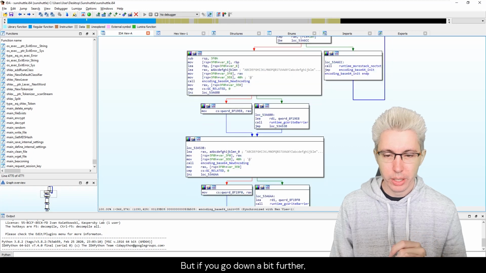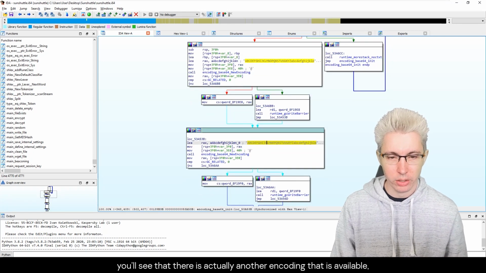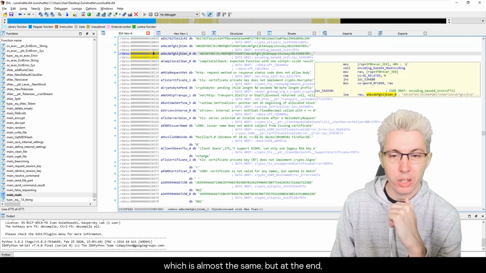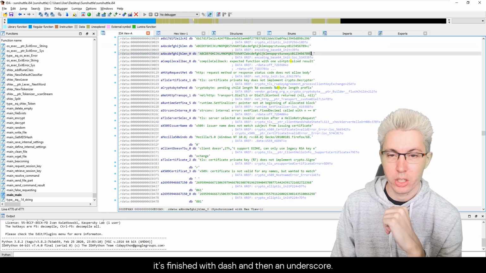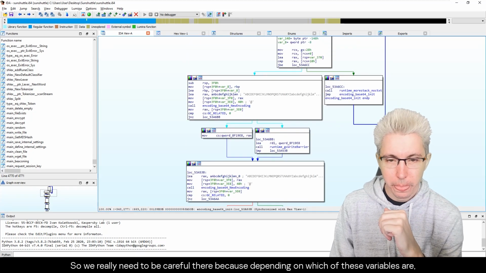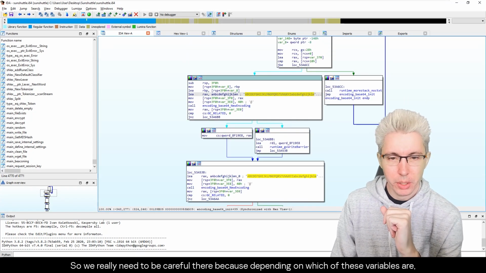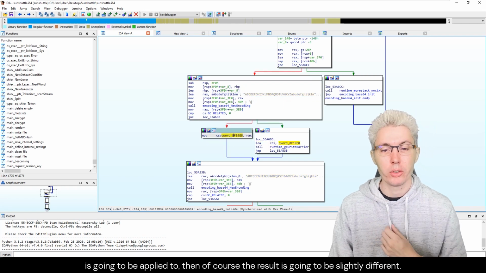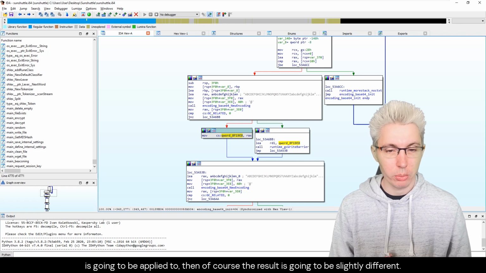But if you go down a bit further, you'll see that there is actually another encoding that is available, which is almost the same, but at the end, it's finished with a dash and then an underscore. So we really need to be careful there because depending on which of those variables or which of those encodings the base64 is going to be applied to, then of course the result is going to be slightly different.